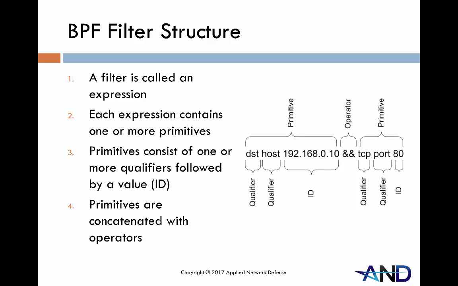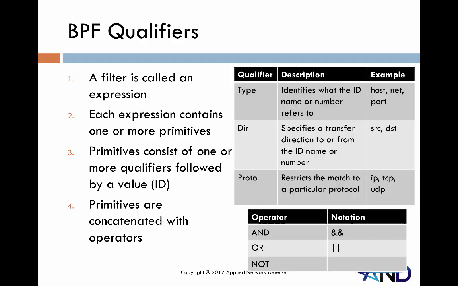We could just as easily join those with the OR operator that says one or the other has to be true, but this is the AND operator, and it's what allows us to concatenate these things together. With the same four rules on the screen, I do want to show you these two tables that show some of the qualifiers and operators that are going to most commonly be used.